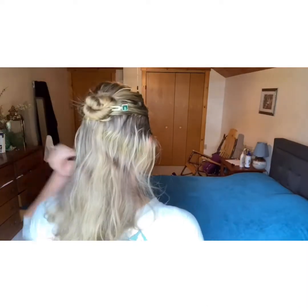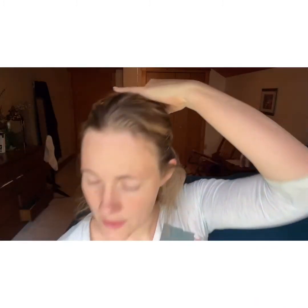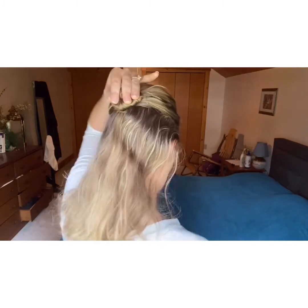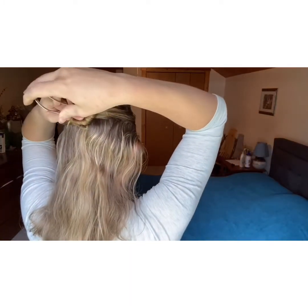So that is with the new Harmony u-pin — it has gem tones. I got the emerald color because that's my birthstone. Now I'll show you with the Swerve. You can see these ones are shaped a little bit differently — the tines actually curve in towards each other. That actually creates a more secure hold, especially in fine hair.